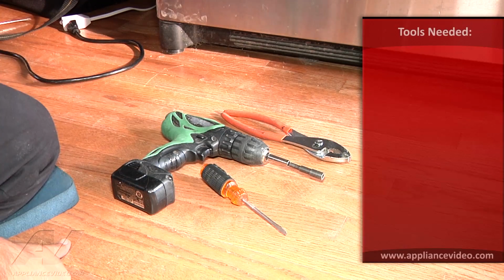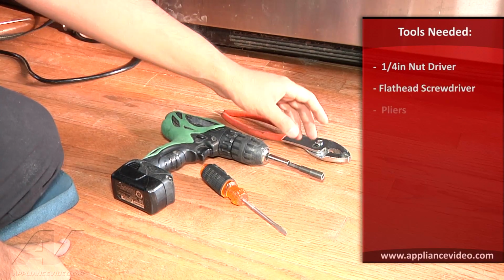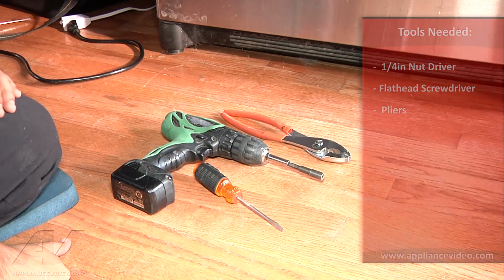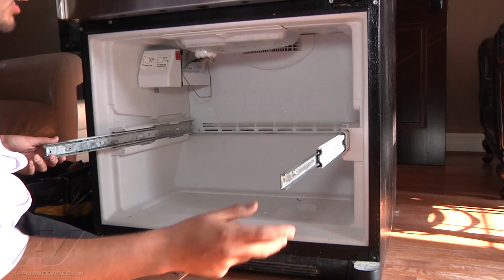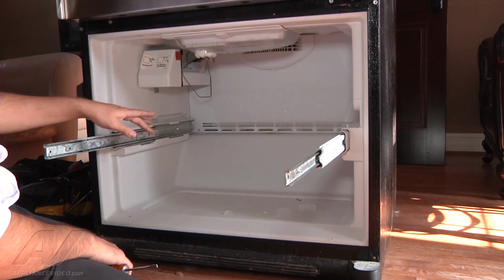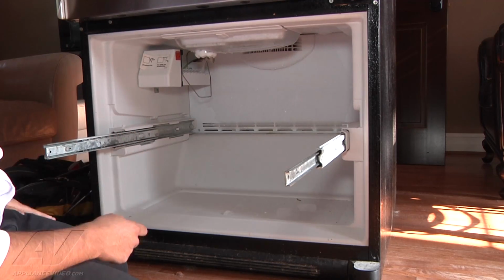What you will need for this repair today is a 1/4-inch drill bit or nut driver, a flathead screwdriver, and a pair of pliers. So once we have the door off, we need to get to the back panel here. That's where the evaporator coil is. That's where the heater is, and the defrost thermostat that we want to test is.